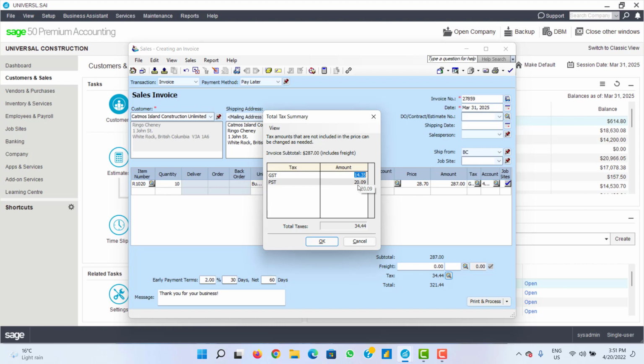And you have to know something: GST is refundable, and PST is also refundable. Sometimes you pay GST, and sometimes you earn GST too.